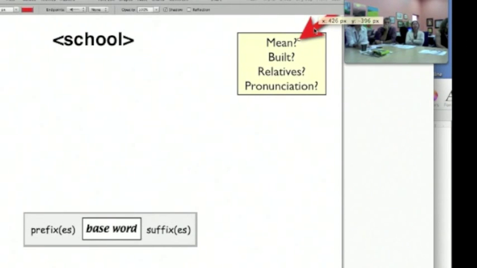Who there could be brave and spell the word school for me? S-C-H-O-O-L. Oh, that is so good. You see now, see how the spelling out was an assessment tool for me. I didn't know if you knew how to do that. Yeah, I'll tell you what I was expecting.